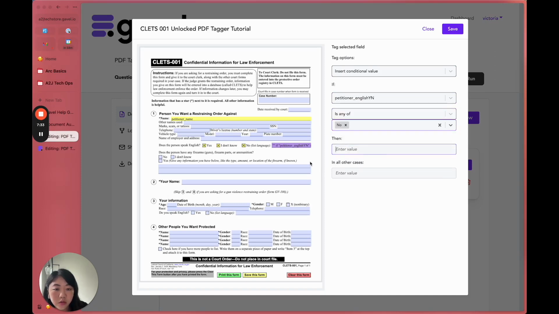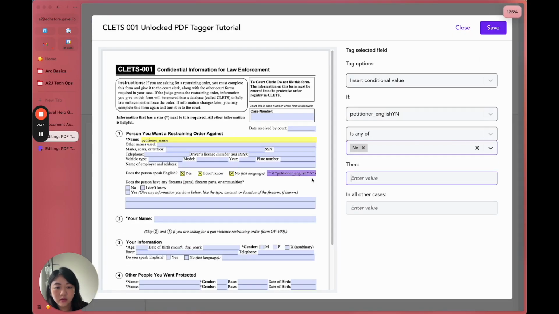So for those of you who can read code, you can look in over here, and I'll actually zoom in. And you can see it's already started to put quotation marks, and that's the first sign that something is going to go wrong here. If I were to put the variable for this other language that's not English that I'm gathering in the workflow here, it's going to put it within those quotation marks, and that means it's actually just going to output the code straight away, and it's not going to output the actual value.